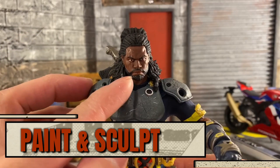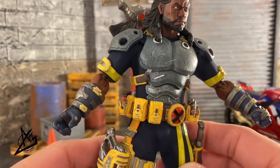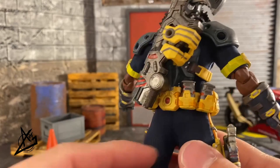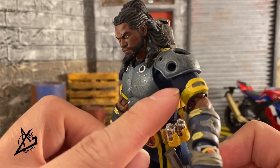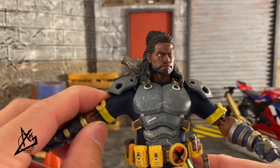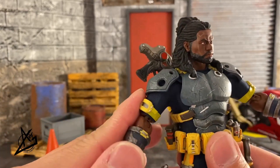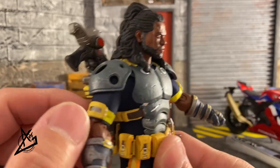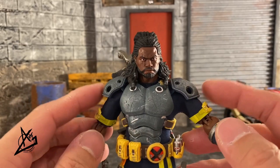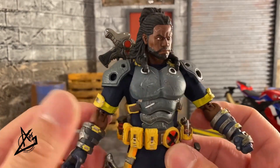The head sculpts are already mentioned as being great. Moving on to sculpt overall — we do have soft goods, and Mezco is very well known for their amazing soft goods. This bodysuit is very nicely tailored, and with all the plastic sculpts attached around it, it looks incredible. Even with the stretchy material, I don't see many areas where it's going to hinder articulation much — it moves very nicely with the sculpt of the uniform and armor.